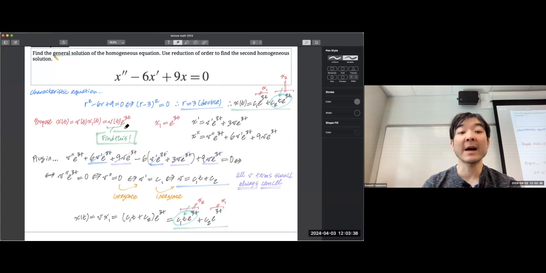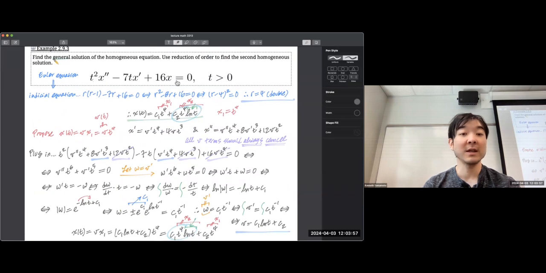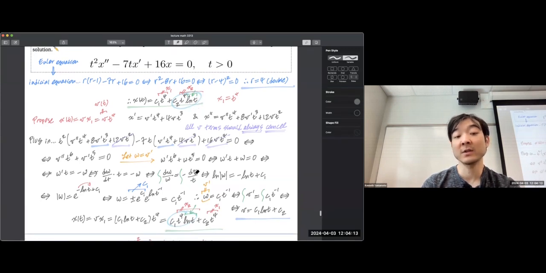But you use that times some arbitrary function of t. I mean, it's not arbitrary. We're going to find what it is that would force the solution to satisfy the differential equation. And it turns out that you get the full general solution where the other homogeneous solution does have a t multiplied. We also did the Euler equation where it's like t squared, and so these are non-constant coefficients, but they're of this specific form. And you'll get the solution for the root is 4, so one of them is t to the 4. The other one's actually t to the 4 with ln of t multiplied to it.